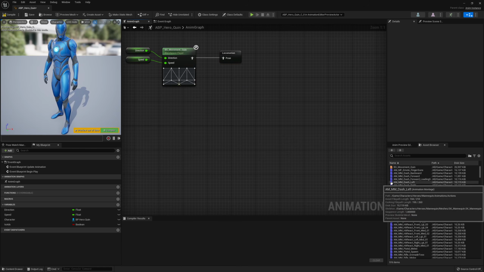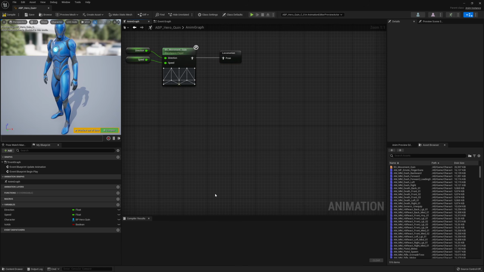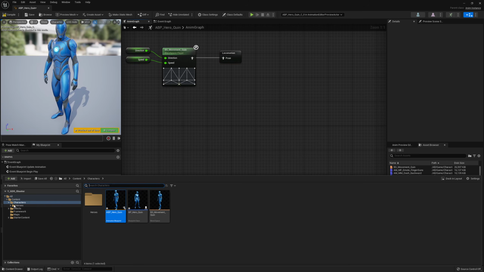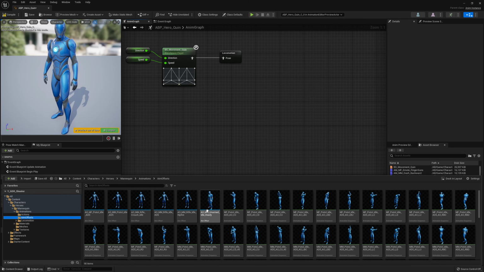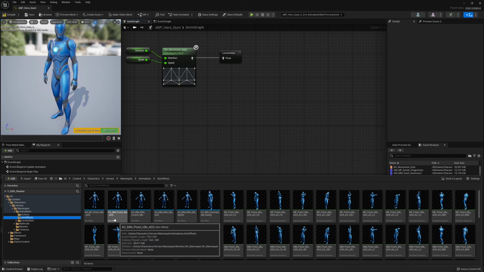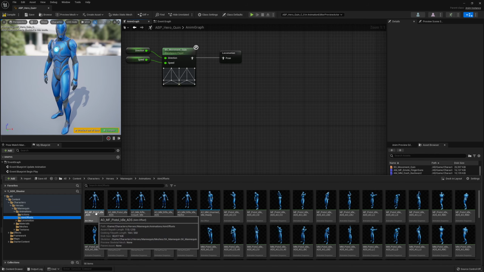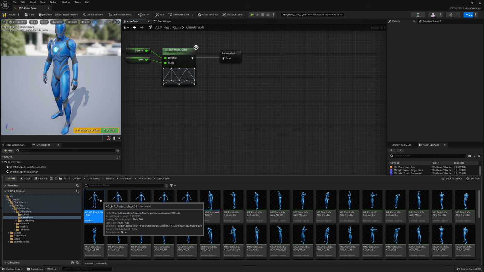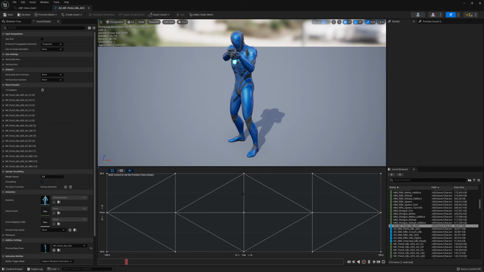And then the animations we're using come with all kinds of aim offsets and things like that. So if we go to the animation folder and we have the aim offsets folder, there we have aim offset for the pistol with ADS. So let me see, the female pistol idle ADS aim offset. So we're going to use this one. So you can see she can move around, move her arms up and down, and we're going to make sure that that will follow the movement of our mouse.